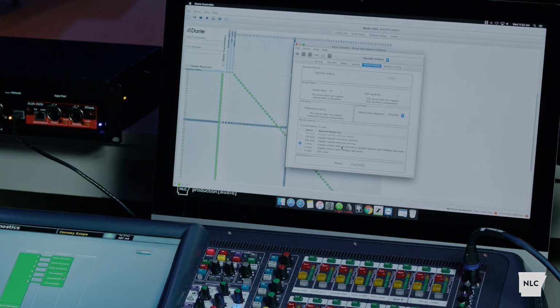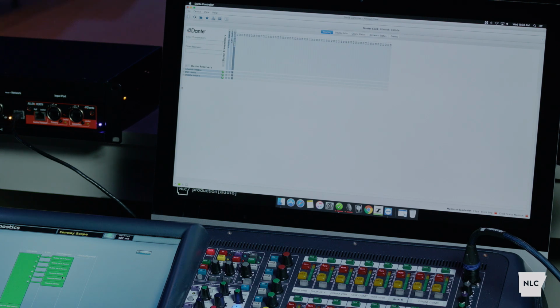That should all be set. It shouldn't change. There's no reason it should change. But if you are having an issue, always good to just check to make sure you don't have any red anywhere in your system. So that's the most part of your Dante setup here. You can always refresh the network if you need to, hitting the little, looks like a couple arrows going opposite ways, which would mean refresh. And that is pretty much Dante patching inside the controller.